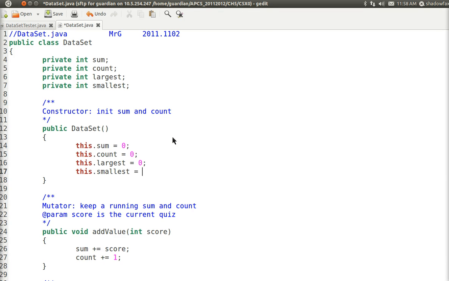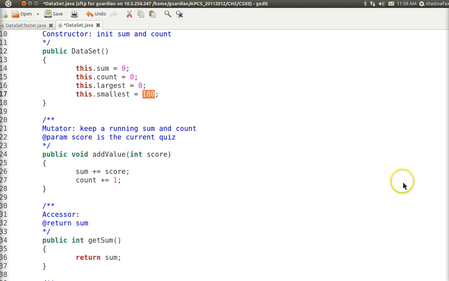Now the problem with smallest is it'll never change if it's too small. If I start it at 0 and compare it to everything else, I can't figure out if it's smaller than 0. That's ridiculous. How about we make it 100, as big as it can possibly get in the domain of this problem, right? So this is the key. Every time we enter a score with addValue that's smaller than that, we'll change it. But then we'll keep on changing if it's smaller still every time, and reverse with largest.